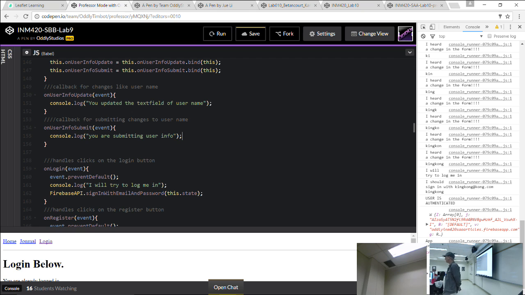Well, props can only be added to a component, and components can only be created inside the render function. So look for your render, and look for your registration login form. It's going to need 2 more props for these callbacks. Did that make sense what I just said? Kind of?